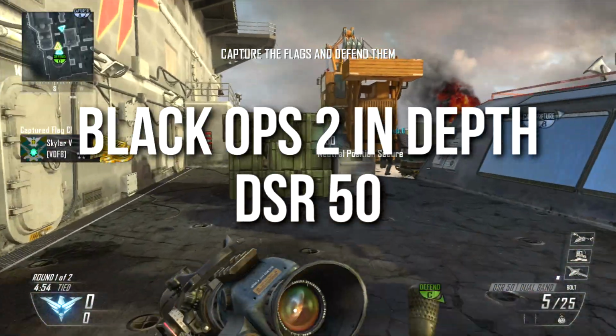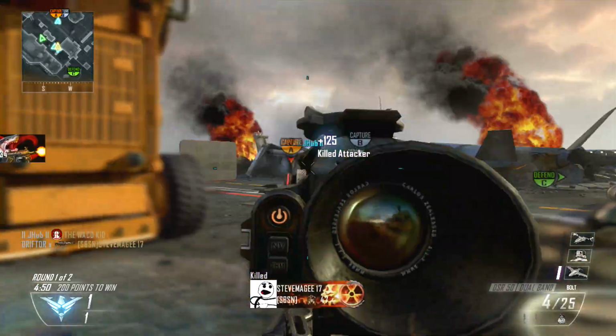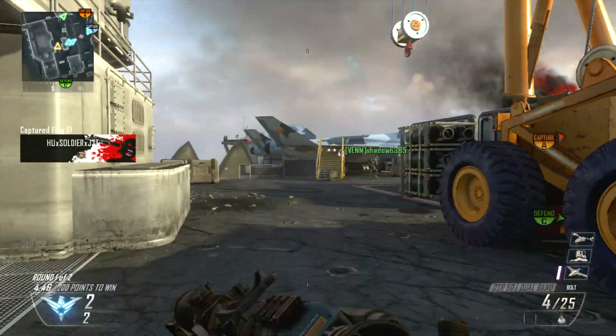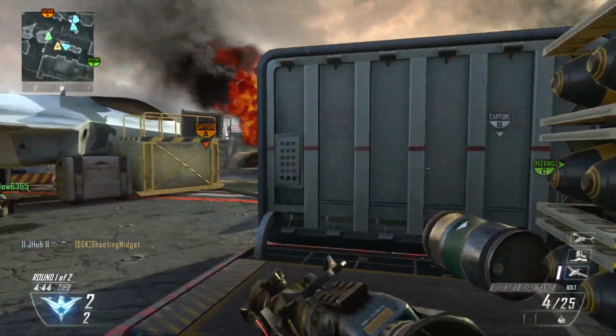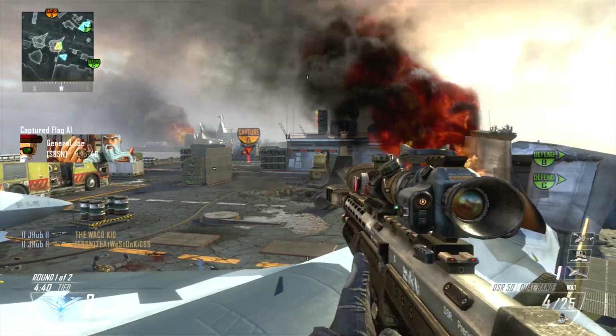In today's episode, we're going to be talking about the DSR 50 sniper rifle. This is the big boy in the sniper rifle group, the high damage one-shot kill .50 caliber monster that just blows through everything in the game. This is my personal favorite sniper rifle, and I've had a little bit of gamma juice, so I may sound a little bit more upbeat today than usual.